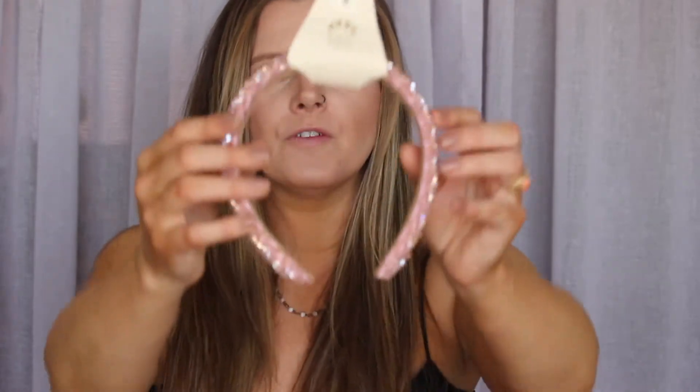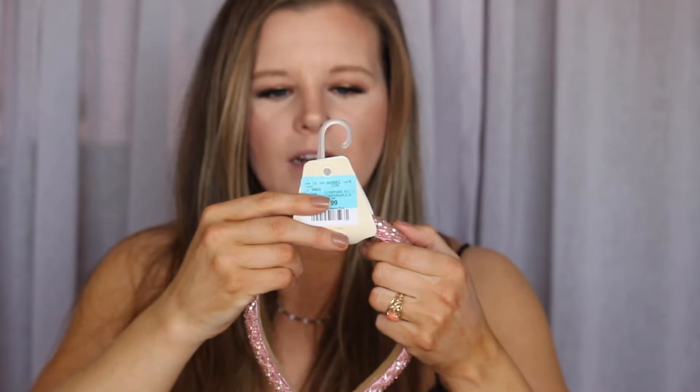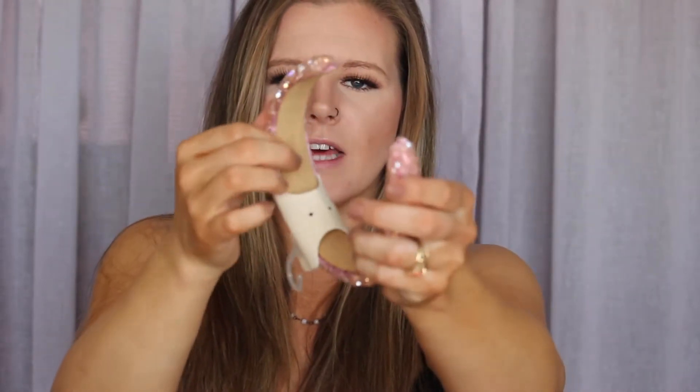One of the first things I found for her was this beautiful headband. It was $10, so it was a little bit pricey, but it is from the brand CC California. It's got this beautiful bead detailing on it, and on the inside of the band it's got this leather piece, so it's not going to slide and it's not going to pull on her hair. I thought it was super, super cute — I'm actually going to wear it too. For $10, how could you not?